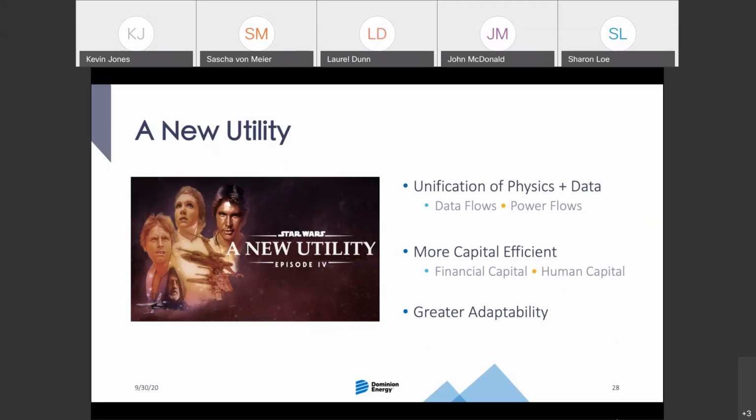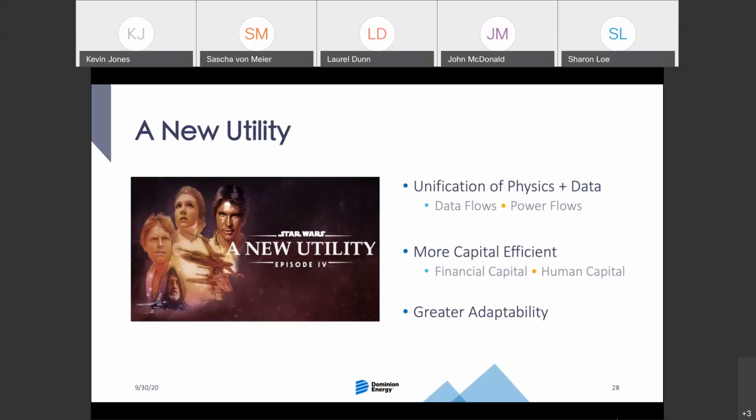And at scale, I also think that we'll be able to be more capital efficient, both in the way that we build our teams and the way that we work, but also in terms of the way that we finance our investments. If we can use data to find a better solution than what we can through simulation, then we can repurpose some of the additional funds to help with things like faster renewable integration.